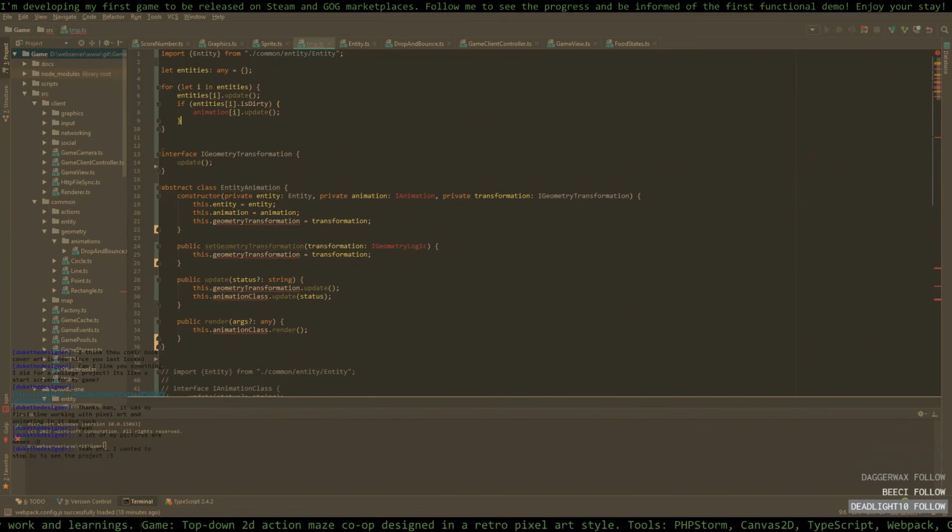Is dirty doesn't apply to my specific case, but maybe something like needs update or something like that. Yeah, animation. Animations.